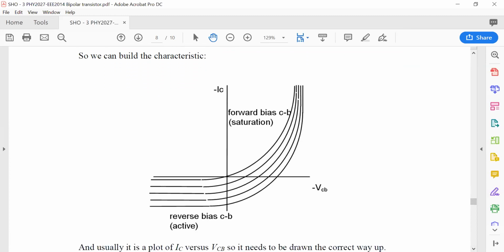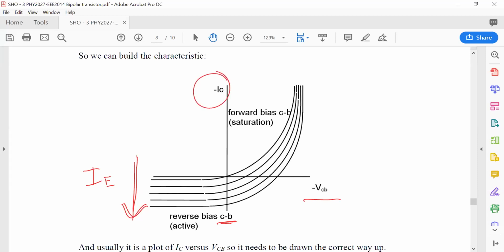And so what we have here is the second plot. This is still showing minus VCB for when that second diode switches on, and here we have increasing levels of IE. So this is IE increasing. This is the reverse bias collector base junction, which is called the active mode. That's how we normally operate the bipolar transistor. As you increase the current, which arises from an increase between the emitter and base junction, you get higher current, as you can see by the increasing values of the current flow through the device.